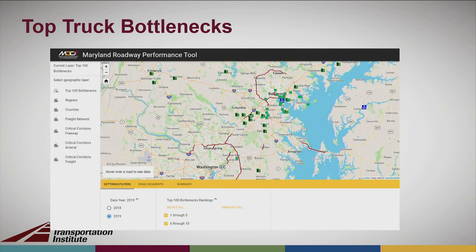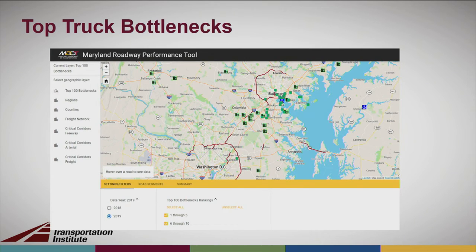It provides a suite of measures. The bottlenecks are ranked by delay per mile, which has been an industry standard measure that people are using now, and also the Federal Highway Freight Mobility Trends tool that my team and I worked on for Federal Highway ranks the national freight bottlenecks by delay per mile. So for MDOT, we gave them smoothed out all traffic and truck bottlenecks, and I'm showing you an example of the truck bottlenecks based on delay per mile.